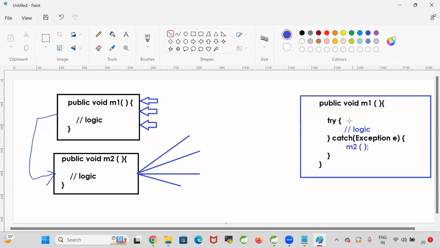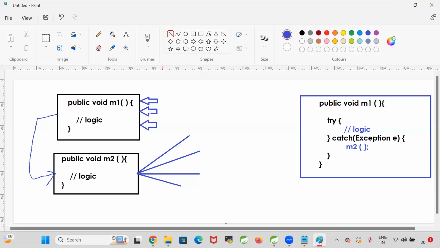Third request will come, it will execute the try block, it will fail, go to catch block, call the M2. So like this, multiple requests will be coming. Every time it will execute the M1 method try block, it will fail, it will go to catch block. But in real time, fault tolerance will not be available like try catch. So what is the fault tolerance system is, now I have M1 method which is having a logic to execute.